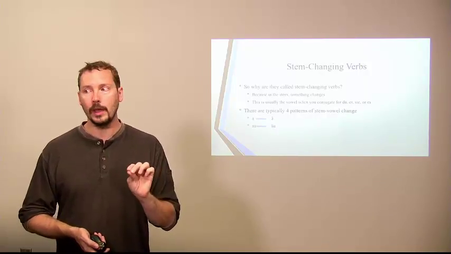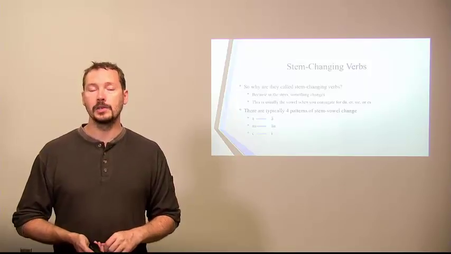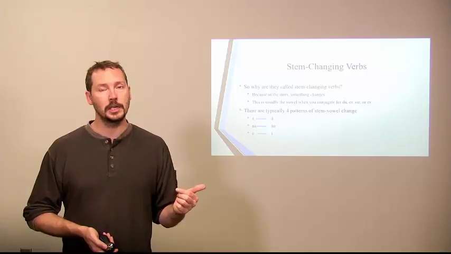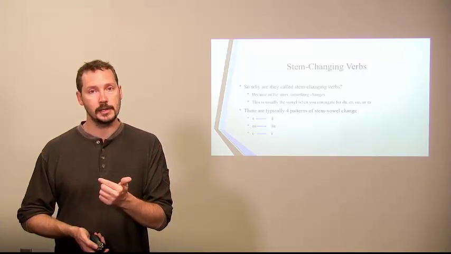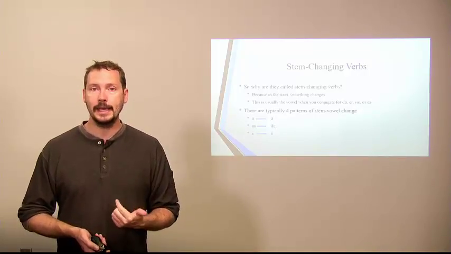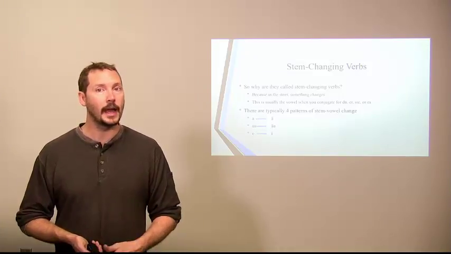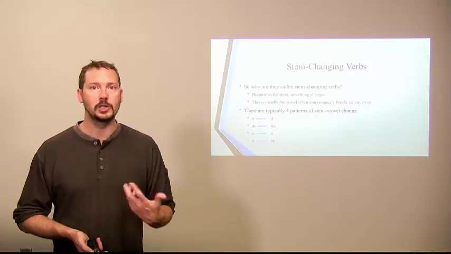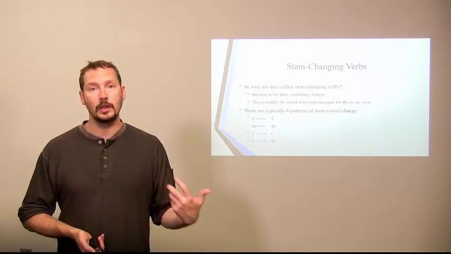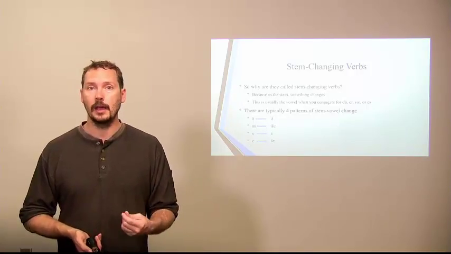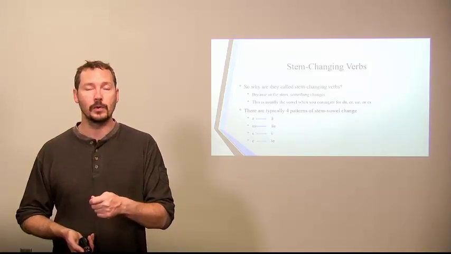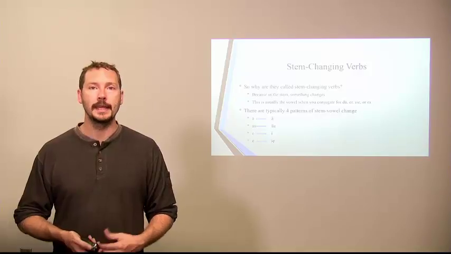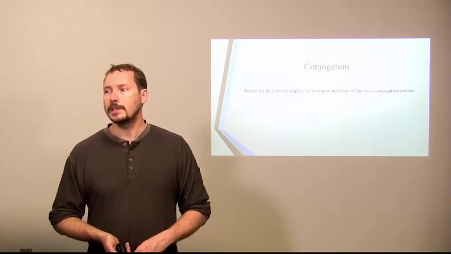You might also see an e in the stem, in German that's called an eh, and then when it conjugates to du, er, sie, or es, it's going to end up being i, or in English we call that i. The last possible pattern is an e, or in German we call that an ay, right? When you conjugate in the du, er, sie, or es form, it'll become ie, or as you pronounce it in German, ee. Okay? So let's take a look at a few examples.